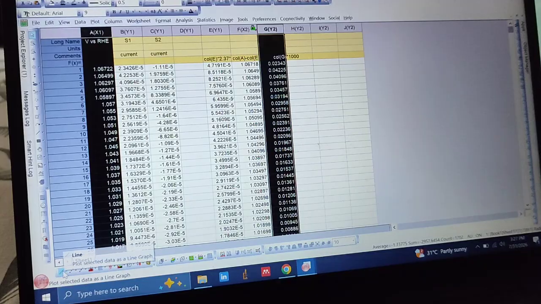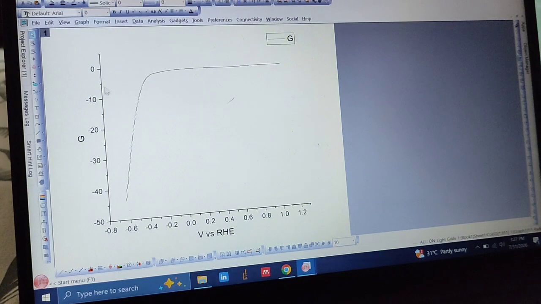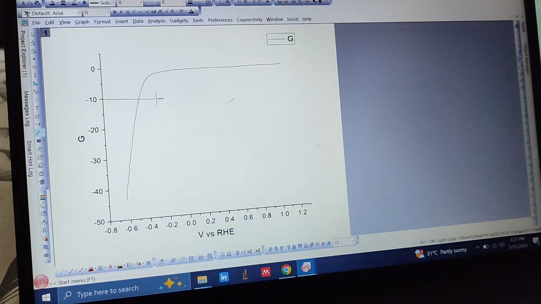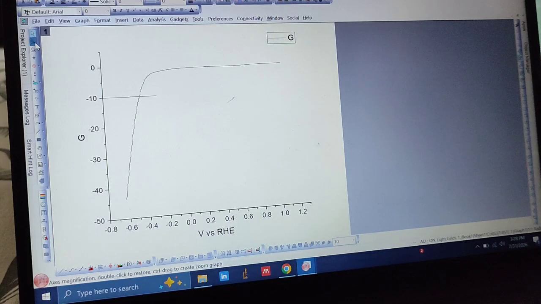Plot the LSV curve. Now draw a horizontal line at minus 10 milliampere to calculate the overpotential at minus 10. Now we have to zoom into that area for a better result.